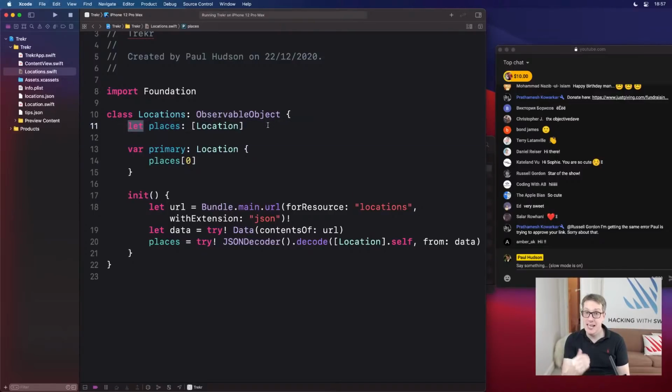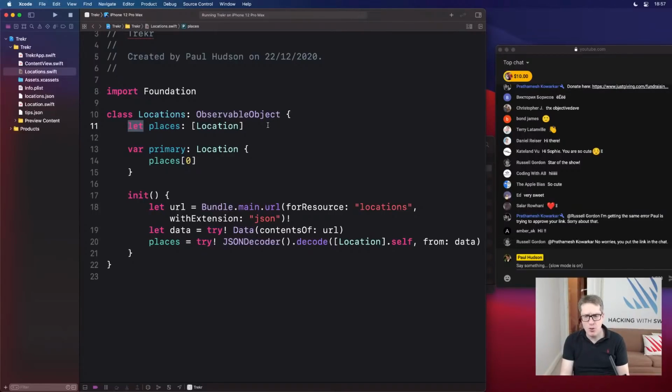This is in difference to let, a constant. This will never change. But also notice how I've said places 0. Read the 0th item from our places array. And that actually returns the first item because Swift, like I think almost every other coding language out there, starts counting its arrays from index position 0.